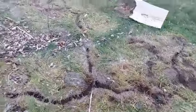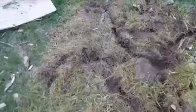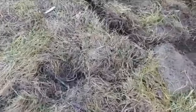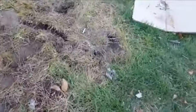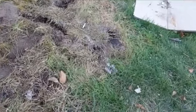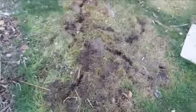So there is a hole there. You can see, and there's that one hole I showed you in the beginning over there. And then there's a hole, looks like an entrance hole over here somewhere. Yeah, that's where Noel was digging. Oh, and there's a hole over here. Woo! They're having some fun. Wow, look at that. I don't know, I'm fascinated. I'm just fascinated.